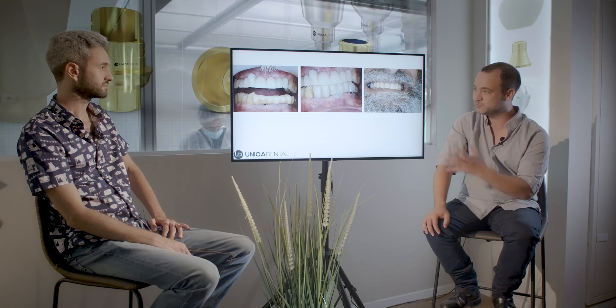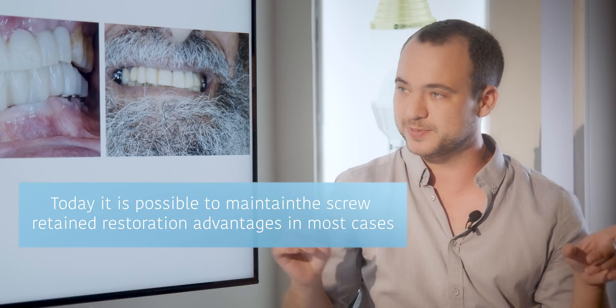Because we used a small type of sleeve, you can see the result: no buccal bulge, no screw channel at all, and pretty good aesthetics. We changed the lower bridge also — three regular sleeves of 4mm and one 0.5mm. In horizontal and vertical movements, you'll have some suspension to help hold the bridge. In cases with a very large span between two implants, you can use this to compensate for some of the forces. It looks great compared to what he came with. It's a great solution when you have a large span, need to compensate, and have problematic angulated implants and can't add more implants.